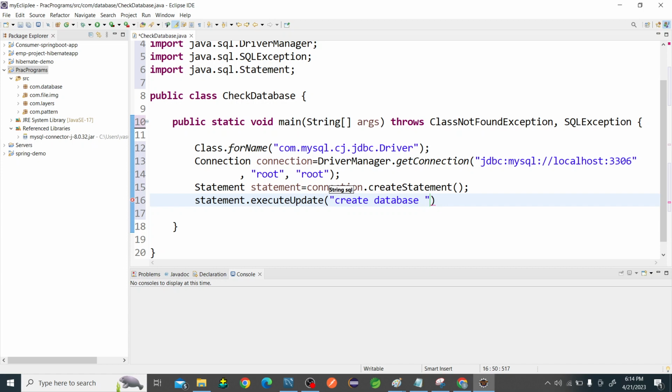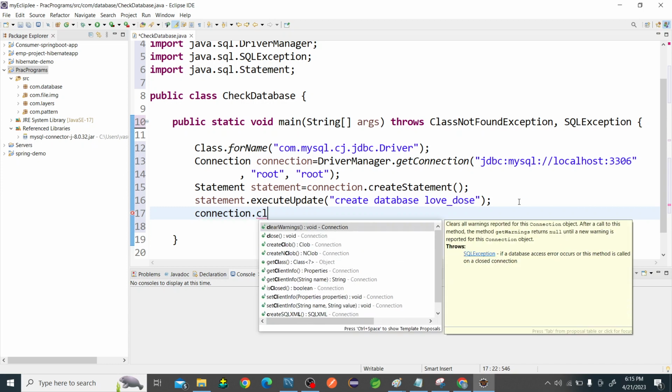The story started from the love side, right? So I will name it as love dose. And after that, I will close the connection. Connection dot close. But one thing you have to remember, we are using the update method.